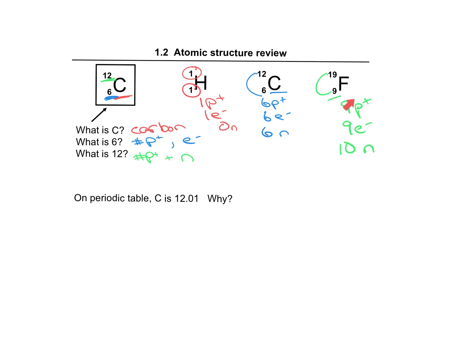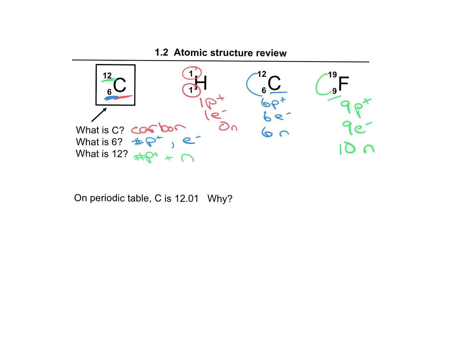So looking at these different symbols, we know which element we're talking about, and we can see how many protons and electrons, as well as how many protons plus neutrons we have. We need to remember that protons and neutrons are in the nucleus. Protons have a positive charge, neutrons no charge, and then electrons are outside of the nucleus with a negative charge. In a neutral atom, we're going to have the same number of protons and electrons.